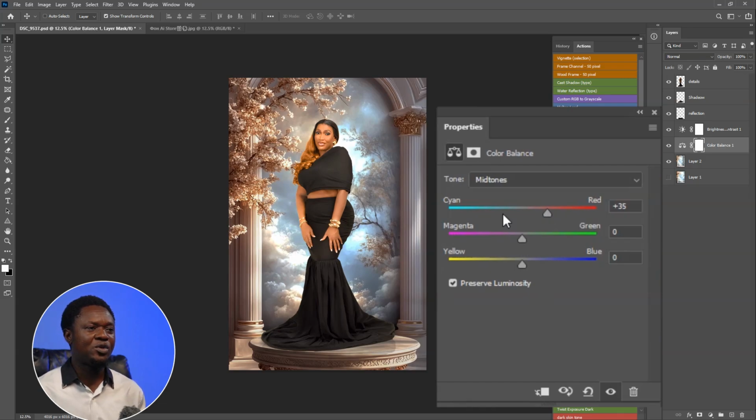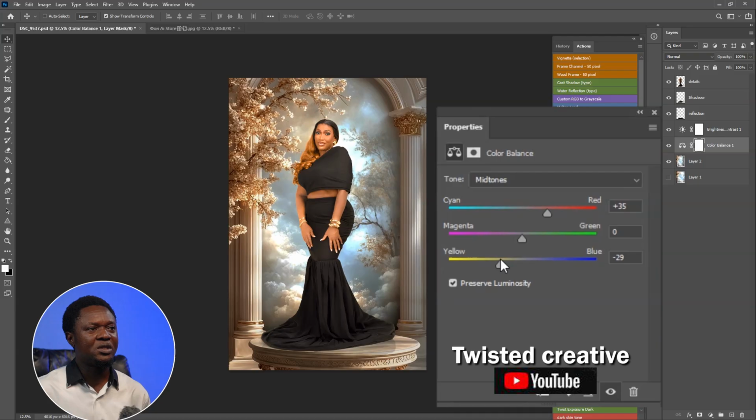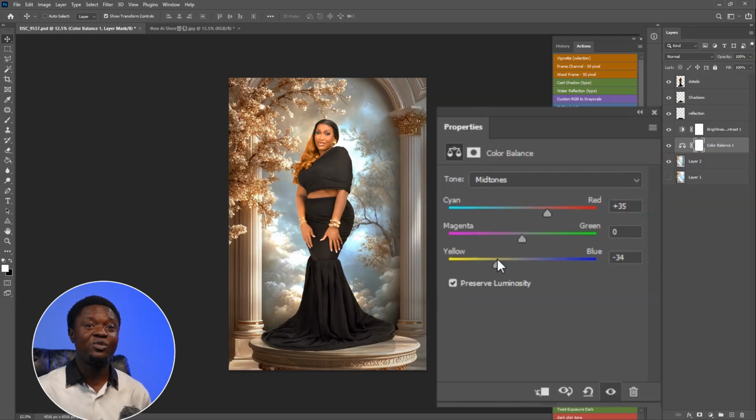Then we'll add yellow to it, because when an image is warm, it will have a lot of yellow and red. So we have to add yellow too, because we want to turn this slider to the yellow side, which is turning to the left. Then you notice that the stuff is becoming uniform. With this color balance, you can match your image with the background or match your background to that of the image. If you notice that this is too much, you can still bring it down later.